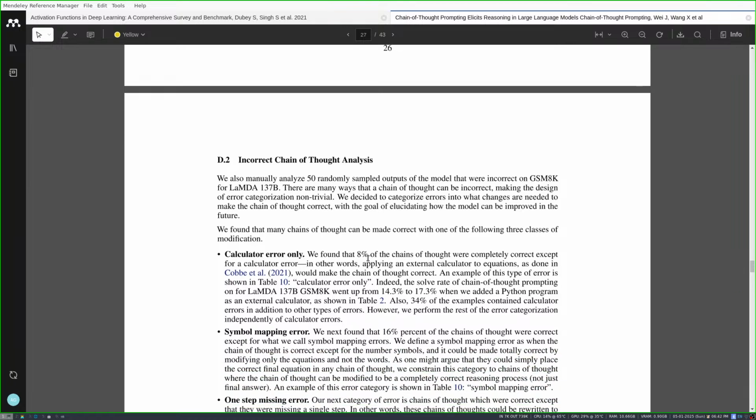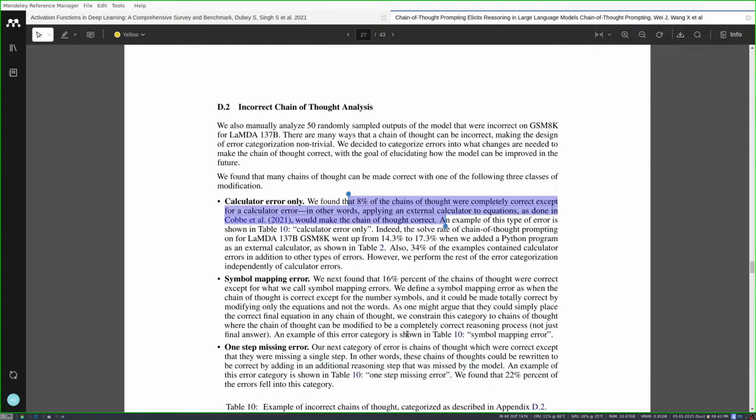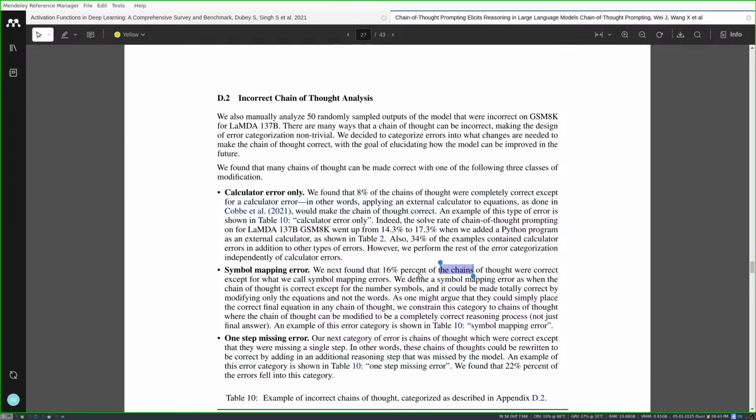Calculation error only. We found that 8% of chains of thought were completely correct except for a calculation error. In other words, applying an external calculator equation would make the chain of thought correct. Simple mapping error. We found that 16% of the chains of thought were correct except for what we call mapping errors.